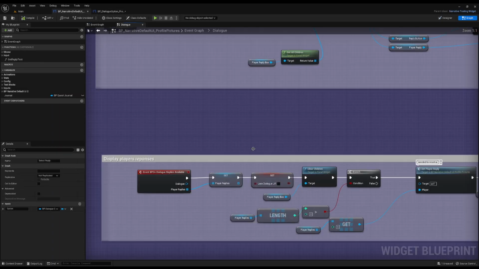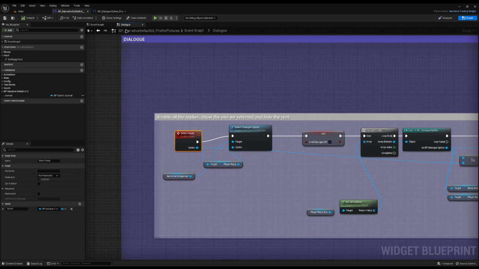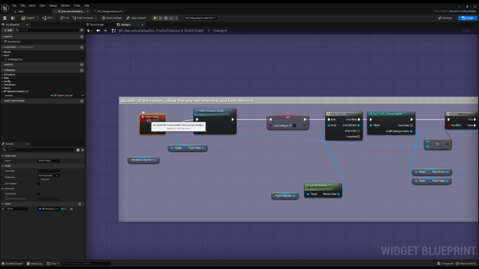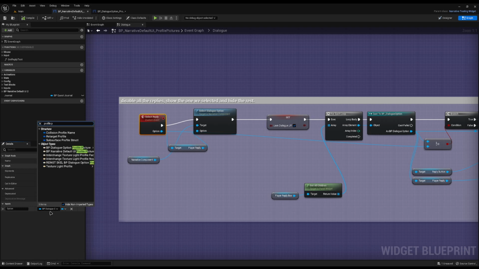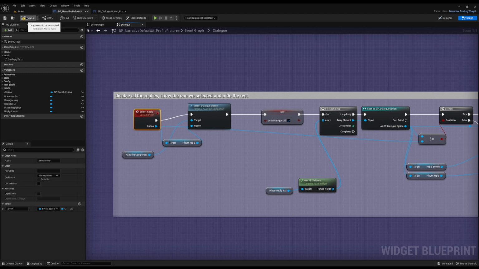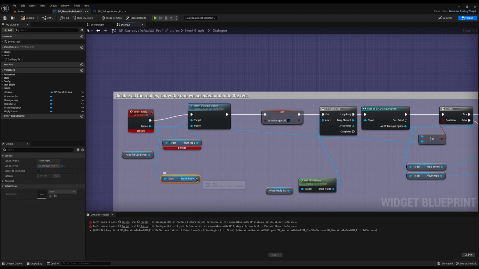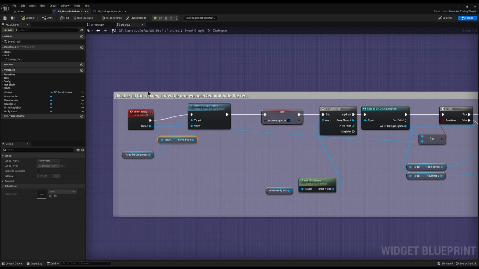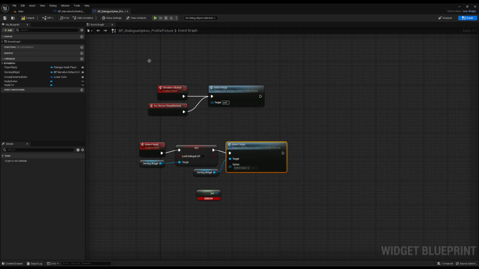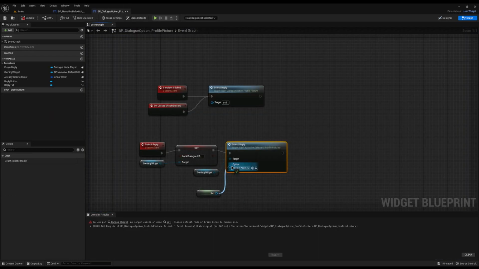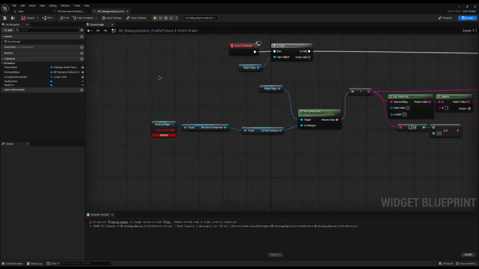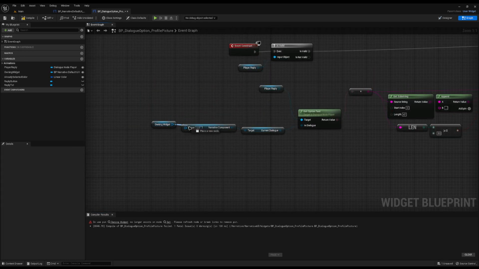Now we need to fix the next reply. If you double click it, you'll be taken into the narrative profile pictures for the dialogue. You can see here we have the select reply event. If you click it, you can see right here, it expects the option to be the original one. So I'm going to change this to profile pictures and set it to the dialogue option. There we go. Now if you compile this version, and I'm just going to re-get all the nodes that I need. Now we can compile the narrative default UI. If I come back over to the dialogue option, I can drag the self in, and it works perfectly fine. We have one more over here that we just need to reattach, like so.